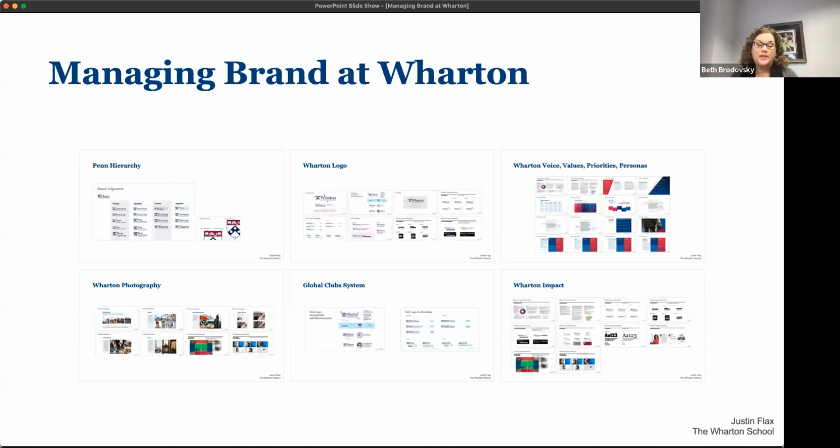That is one of the things with a larger organization: there are a lot more assets to keep track of. There's even disparity within the organization, where some departments and schools have staff with training and expertise and others don't, and a lot of different parts of Penn use additional outside agencies as well. So that's a whole other level of things to keep track of.